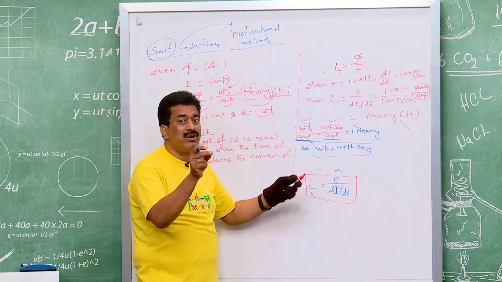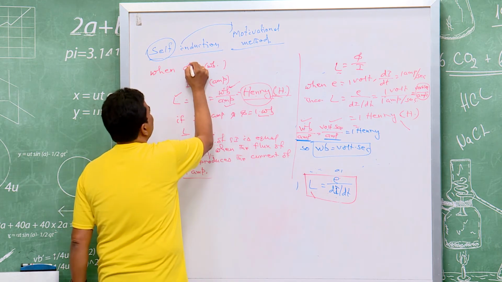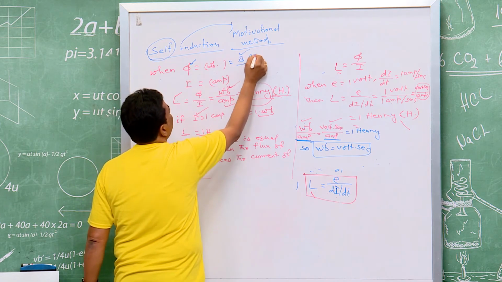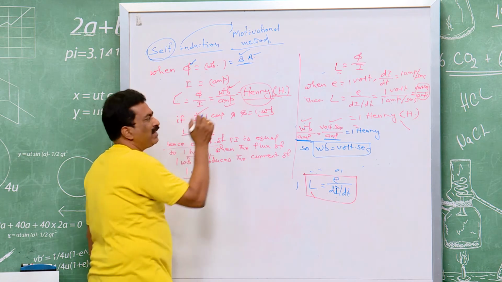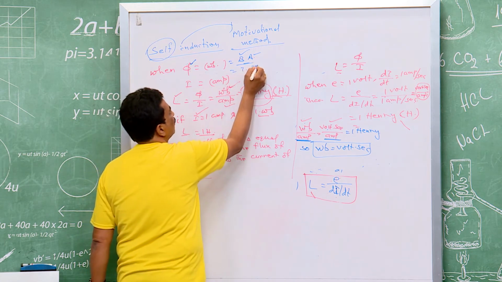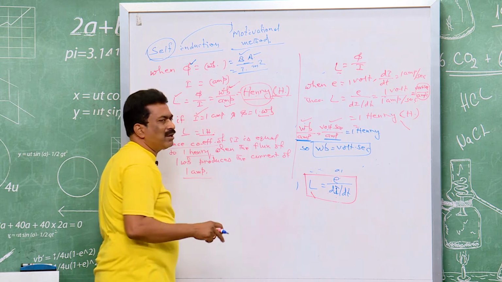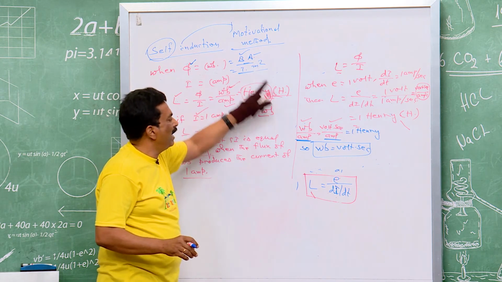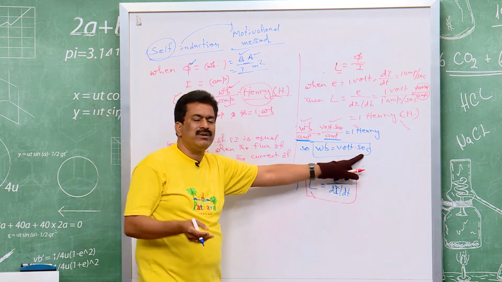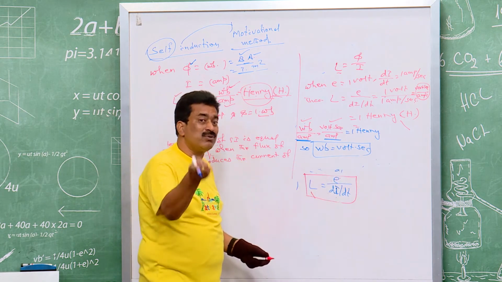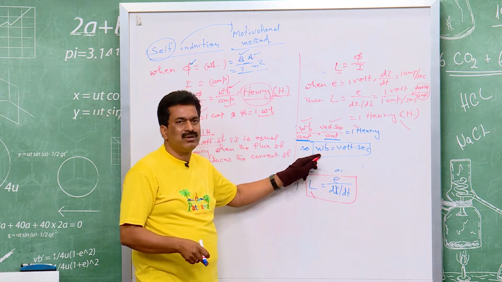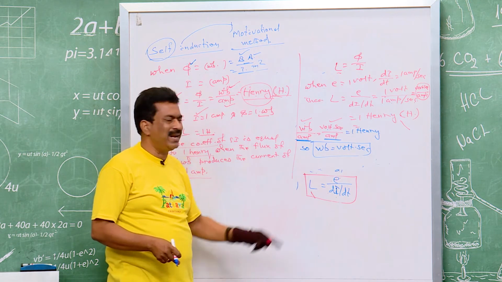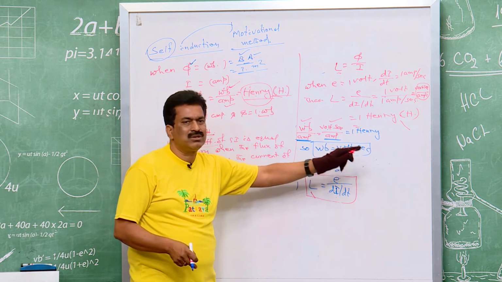But if the question comes, define the Weber, Weber means that is the phi. Phi is equal to BA. So one can write B into A. B means the magnetic induction, that is the Tesla, A is the meter square. So if the question comes, define Weber, if you write Tesla into meter square, that is okay, and if you write Weber is equal to volt into second, that is also okay. But if the question comes indirectly, define the Weber in terms of the voltage, or define the Weber in terms of the second, so you have to write Weber is equal to volt into second.